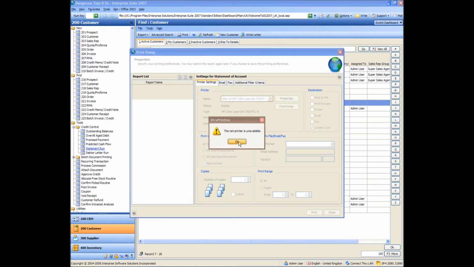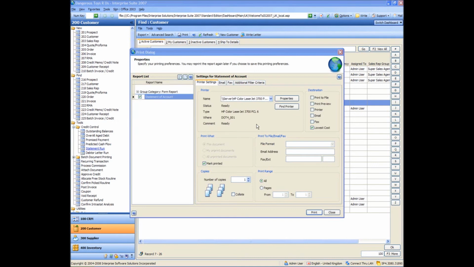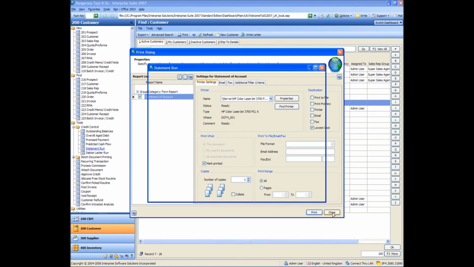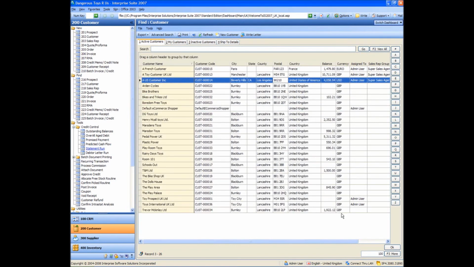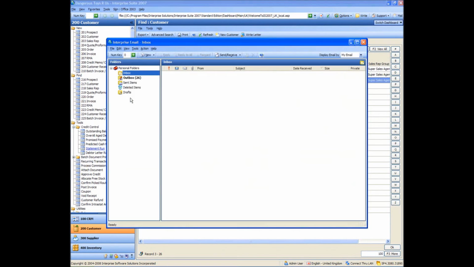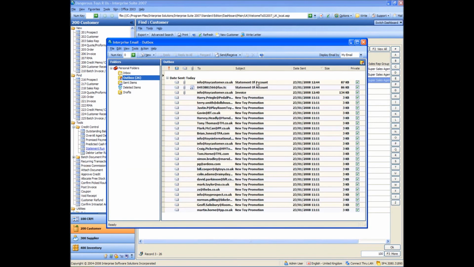Tells me that the printer's unavailable because I'm not actually connected to a printer. But what I should see if I close this, obviously if I was connected to a printer it'd print out for me. If I go into my mail client here, back into the outbox, I should see that I've got a fax there in the format of an email with a fax number at fax.tc, which is what we discussed in the system manager option for our fax provider, and we've also got the email there for the email, so we can see that that's working okay.